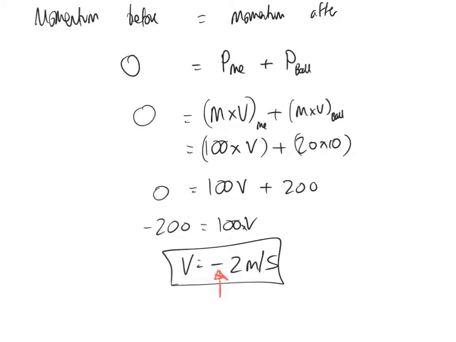Other good examples are recoil in a gun, or if you throw anything in that direction, you feel a bit of recoil in the opposite direction. In fact, if you fired a gun on an ice rink, you'd move backwards as the bullets move forwards. Obviously, you don't move as fast as the bullet because you're not the same mass as the bullet, otherwise you would. Other good examples are fireworks, because if you think just before a firework explodes, that's a firework represented there, it's stationary. Imagine it stops for a moment in the air just before it explodes.